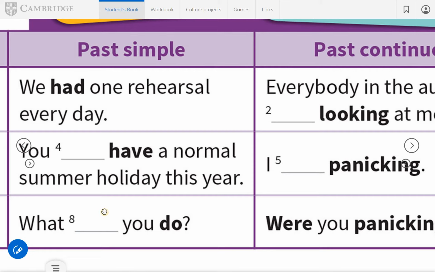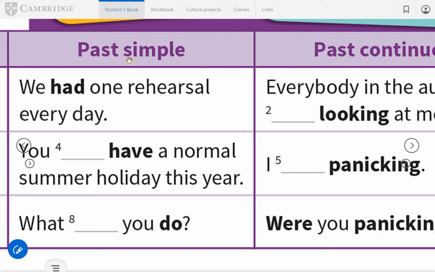And in this video I would like to go on with past tenses, one of which is past simple and the other is past continuous. So if we talk about past simple, the actions that finished in the past, that are completed in the past, we use past simple for. This is what we use past simple for.